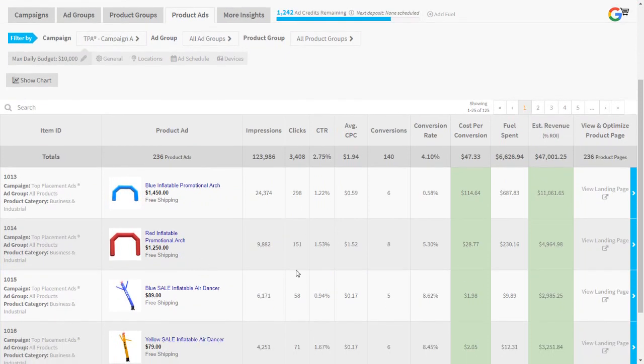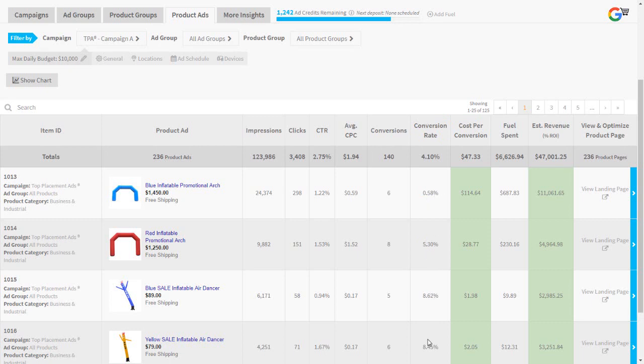Some other things that are cool here is if you see a low conversion rate like here, this is a 0.94, so it's a little under 1%. You can see these other products are performing better. And actually this column's click-through rate, so this is not the most perfect example because we'd really want to be looking at conversion rate, which is this column here. But if we do that, this is actually a perfect example right here. This is 0.58% conversion rate, which for e-commerce is not great. You want to be above 1% normally.